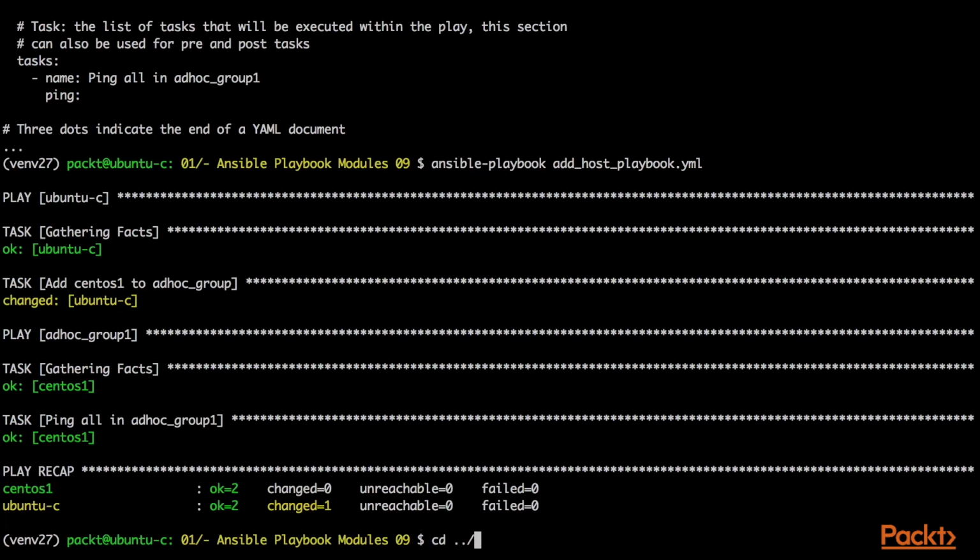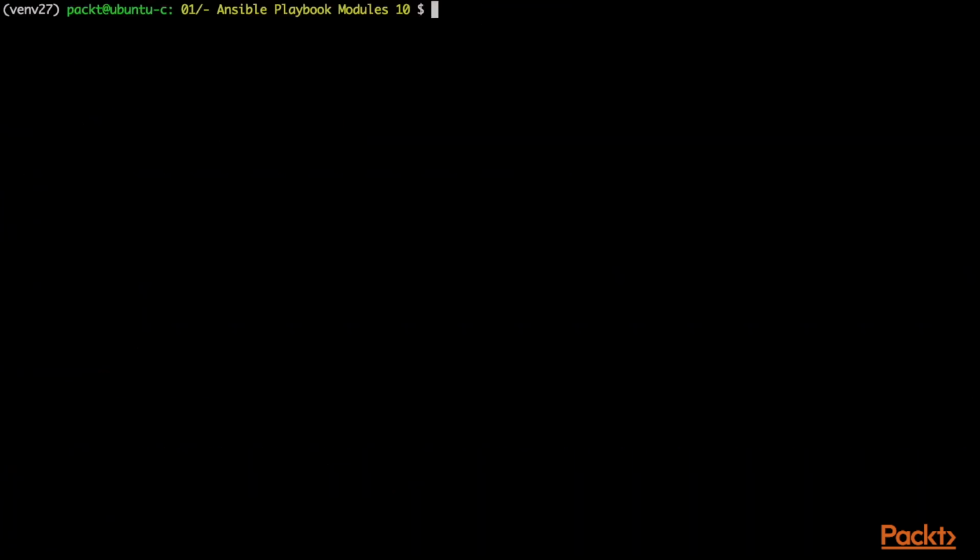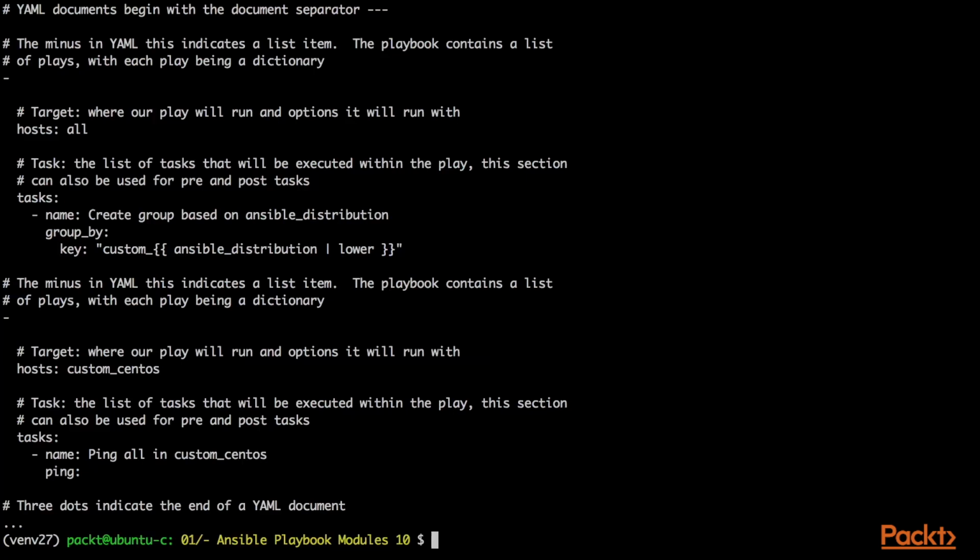Into revision 10. Next module we're going to look at is the group_by module, which is similar to add_host, and this allows us to add hosts to a group based on a key that is derived from facts. So let's take a closer look here. Within our task, again, we've got two plays here.